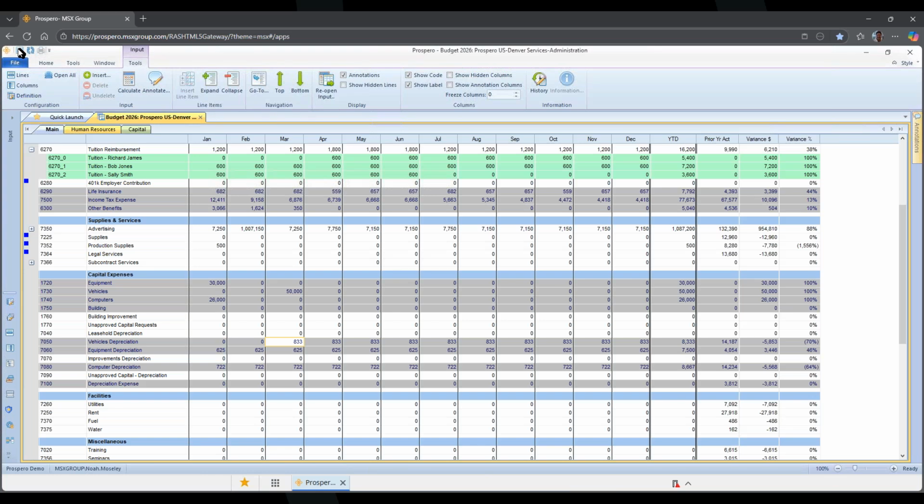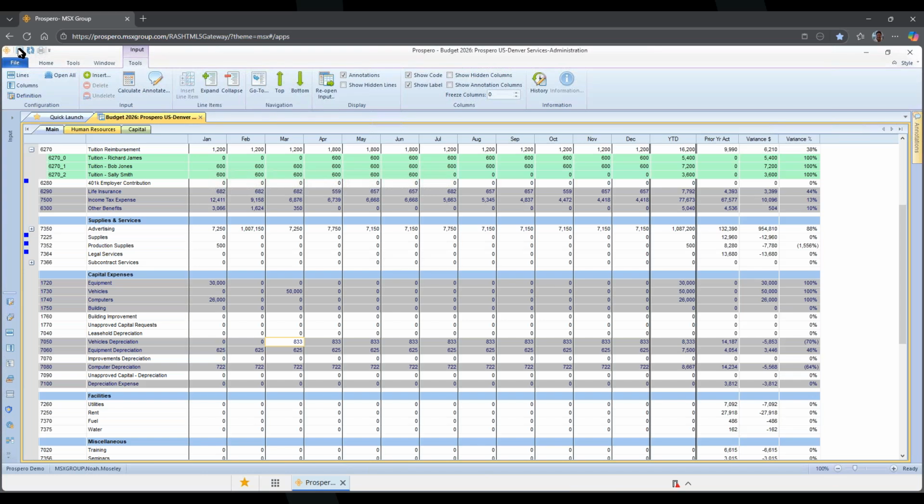And for comparison against any other data you've got in Prospero, like last year's budget, the last forecast, prior year's actuals, or current year's actuals. All that is available as soon as they click save. There's no export process needed. There's no import to another system needed. It's all handled right here inside Prospero for the budget input process and the consolidated reporting process.